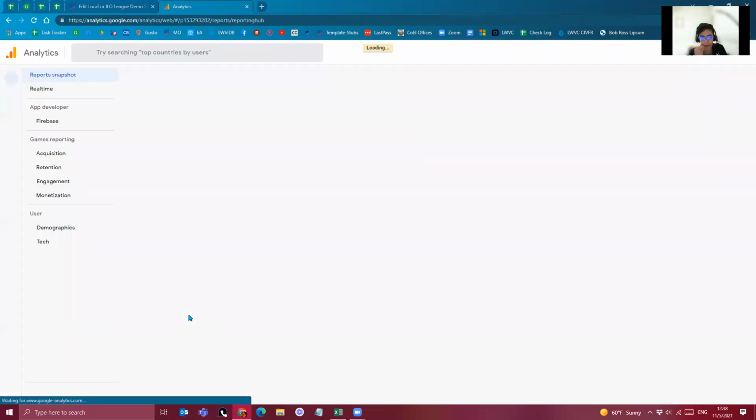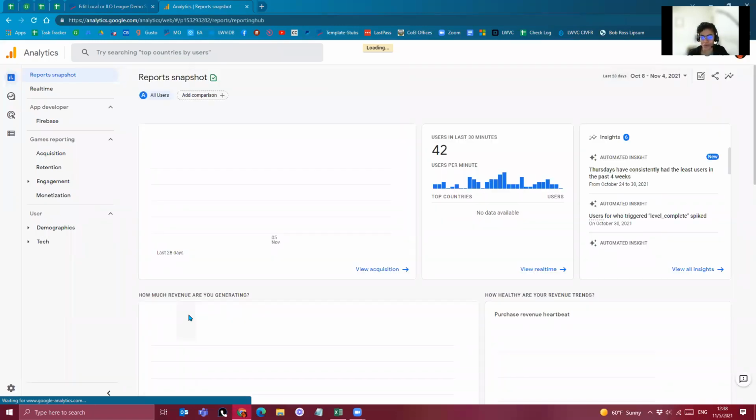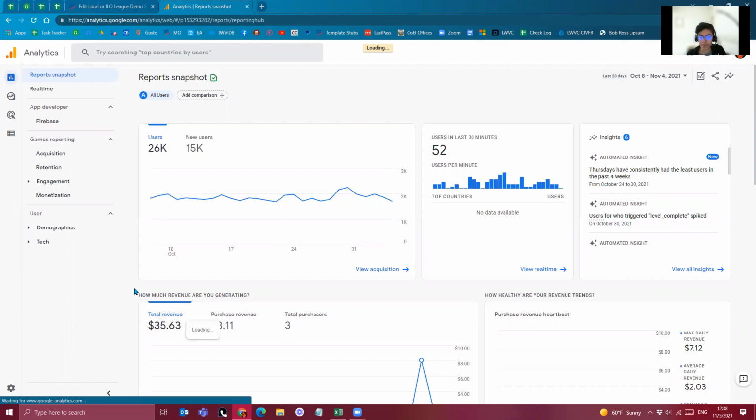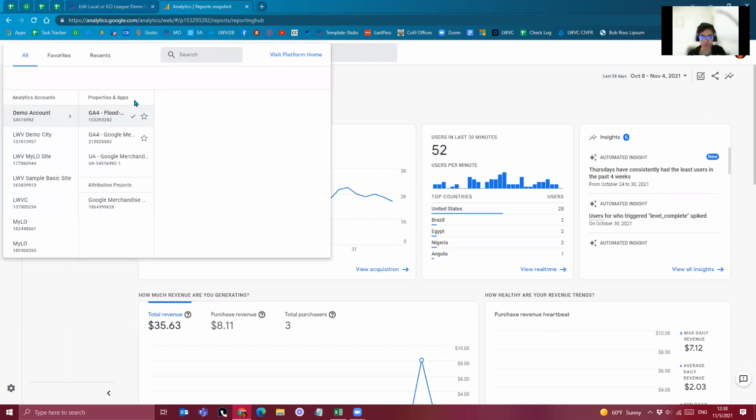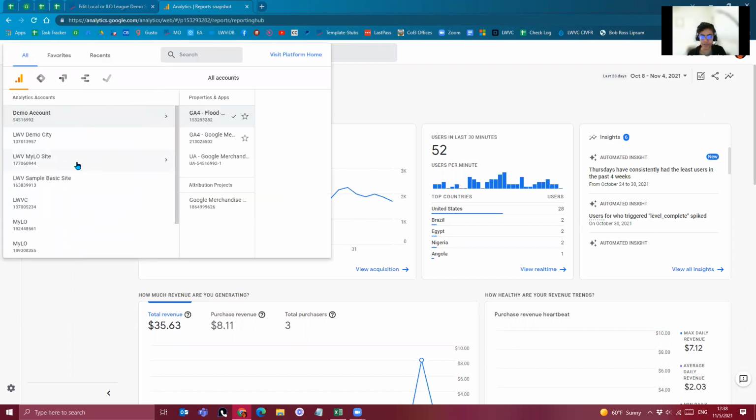Because they have updated, they are usually updating the interface as far as Google goes. So yeah, I'm going to make a note of that. I've connected to other websites before, to Google Analytics, and for some reason I got stuck and I gave up. So I'll give it another shot. For sure. And if you have any questions, you can always give us a call too, to see if we can help out live. Great.